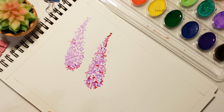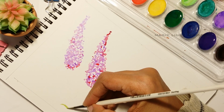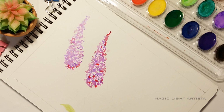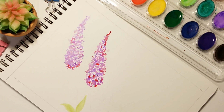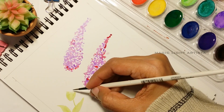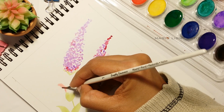After completing the lavenders, let's move on to the greenery, the leaves and stems of the flowers. I'll be using a green, more of a natural green for this. So with the green, I just do simple swipes for the leaves. Let's move on to the pink flower before we start doing the rest of the green.